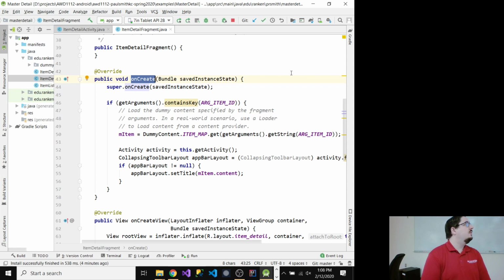The other thing to note, what's that first method that we usually call in OnCreate for an activity? What do we usually call? Remember, we need to set up the layout. What do we call to do that? Set content view.